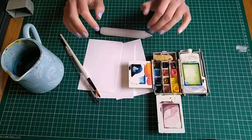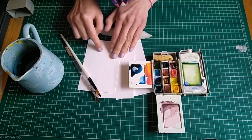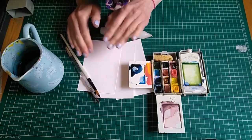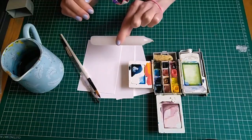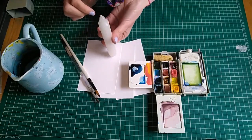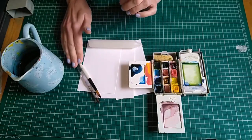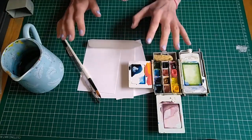To make our magic pictures, we need paper. I'm using watercolour paper because it's quite nice and thick, but you could use thin card. It will work on thinner paper. You just have to be aware that with all the water, it might buckle slightly. Going to need either a white wax crayon or a wax candle. I'm using a candle here, you can see. Going to need some watercolours or very watered down acrylic paint, some brushes and some water. So now that we know what we need, let's get making.